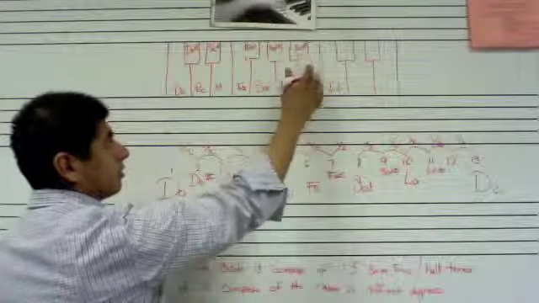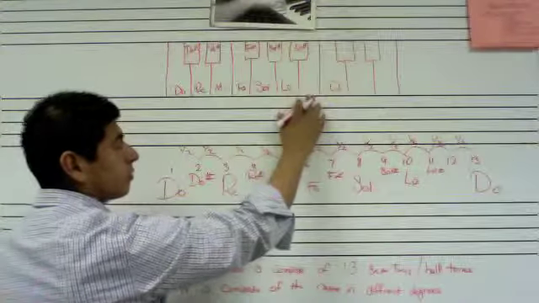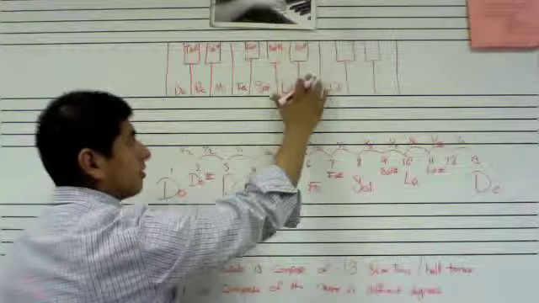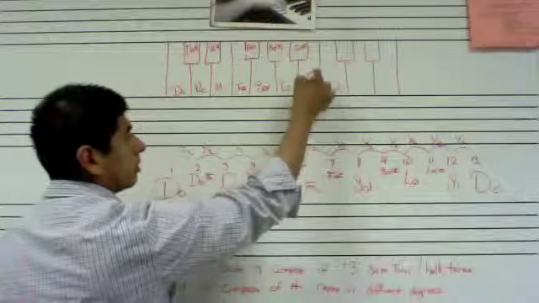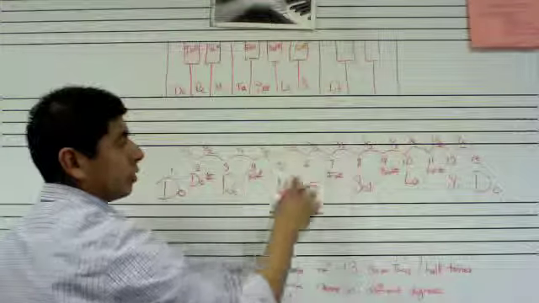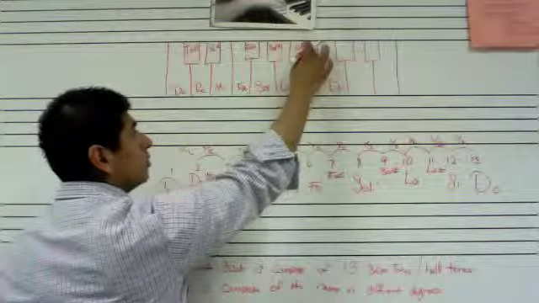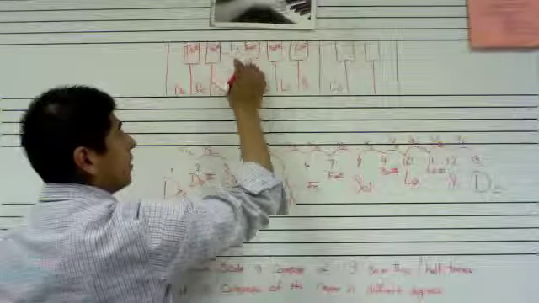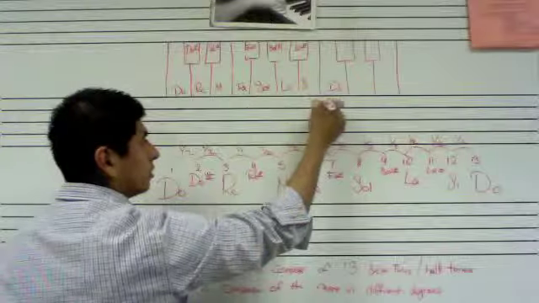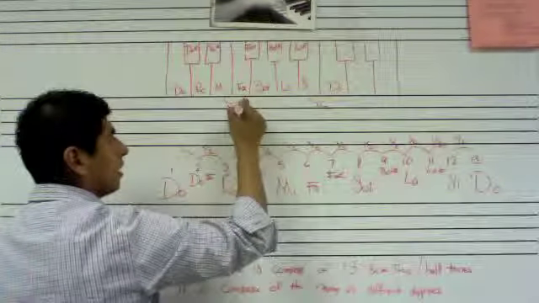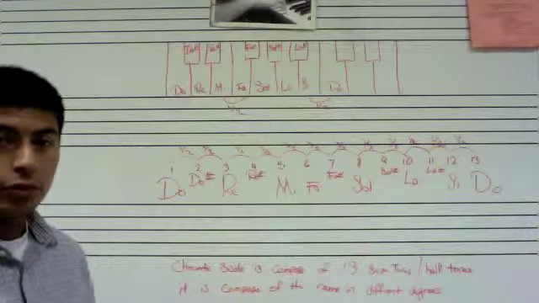And then our last note, as we know, before do and after la sostenido by half a step, is C. And do, as we know, is the 13th note. There are no sharps or flats between mi and fa, and between si and do. It's just C, do, mi, fa. It's just half a step between those natural notes.